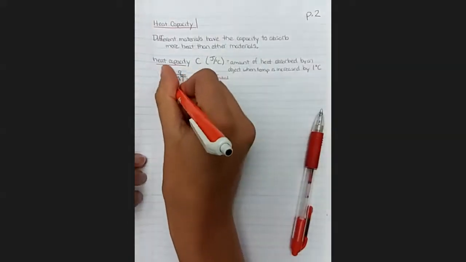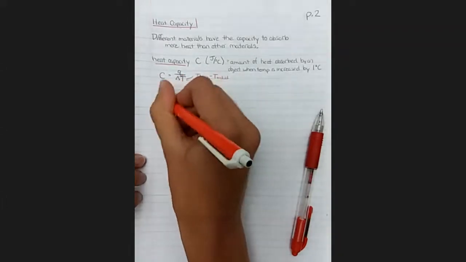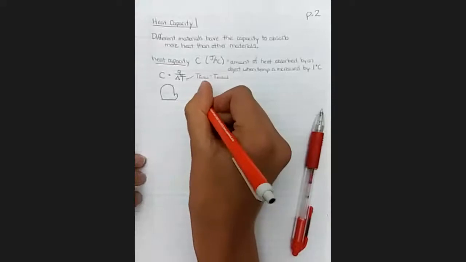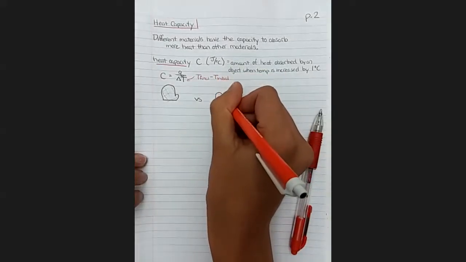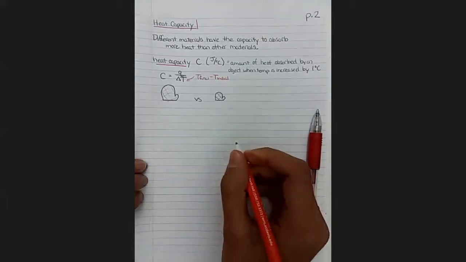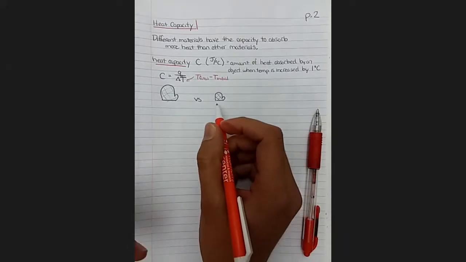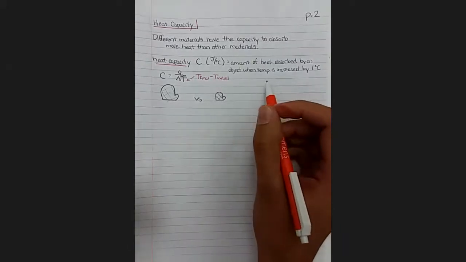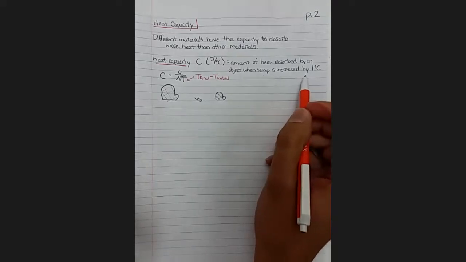Let's say we have an oven mitt, because I love to bake. And then we used to have like a smaller oven mitt, child size. Not that I would ever let a child help me bake, because why would you? But they do make them at the store. So which one of these items would have a larger heat capacity? Which is to say, which one would take more energy to increase the temperature by the same amount?